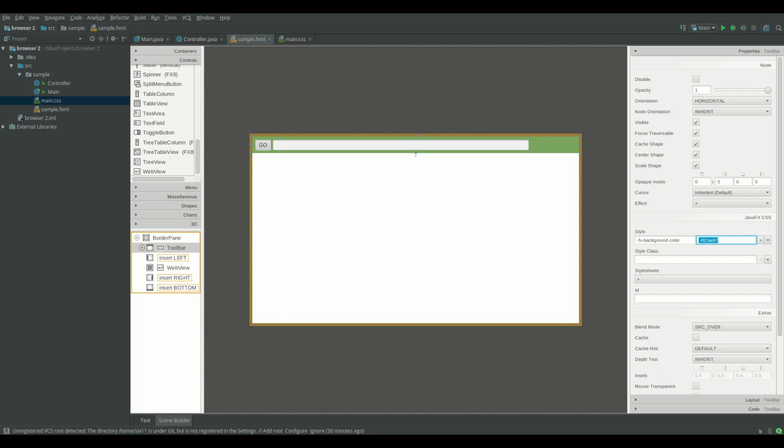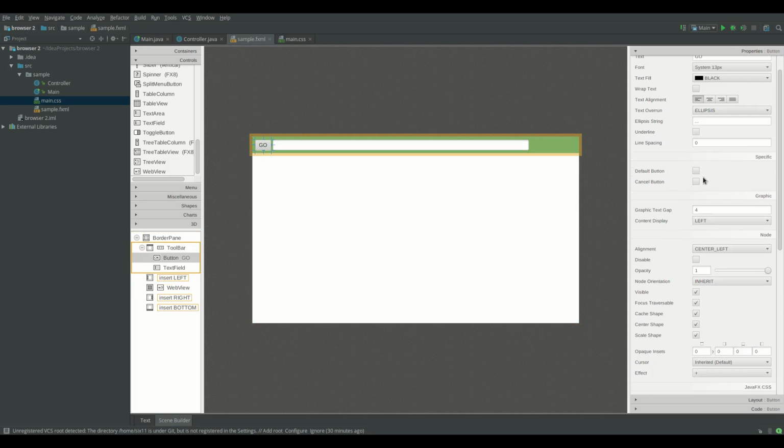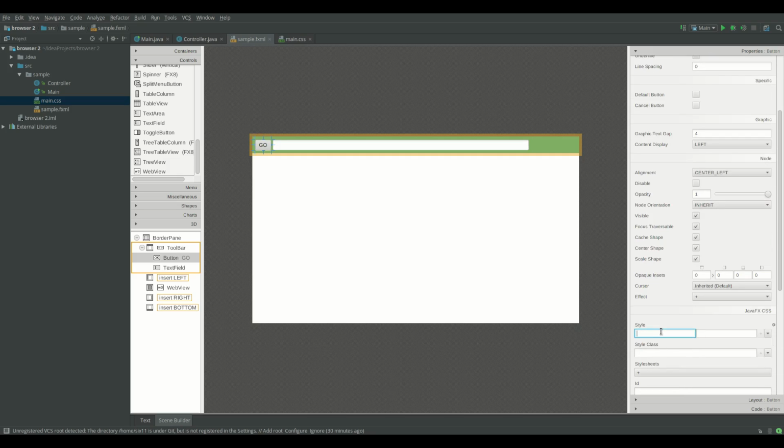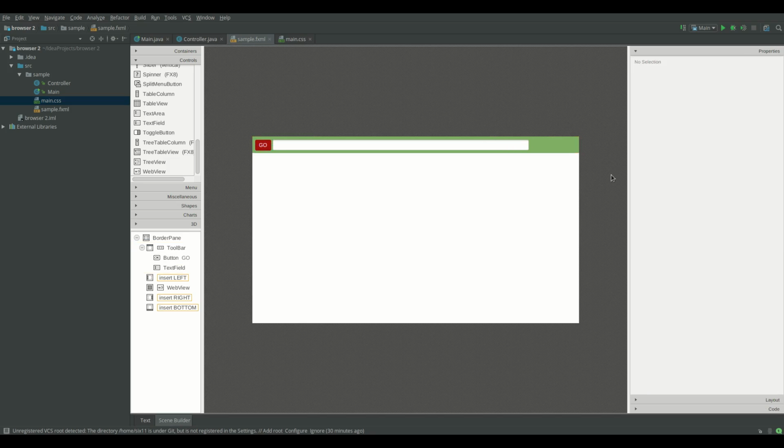Now let's say we wanted a red color. How do we do that? Let's get a reddish color for this button, which I've also copied from my previous file. And we're going to look at the style. And after you add the CSS file, all this will come up as soon as you click style. You don't have to type anything in. So now we're just going to hit paste, and that's going to give us a reddish color. But we don't want this to be red because it's like a black writing and red background. So we're going to come all the way up to properties, hit the color, and turn it to white. Now we're all done. Now after you run this, everything should be good.